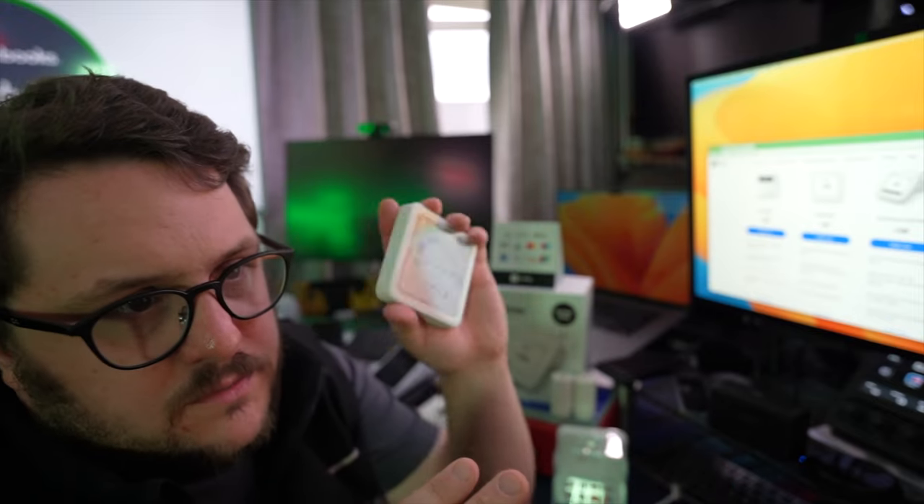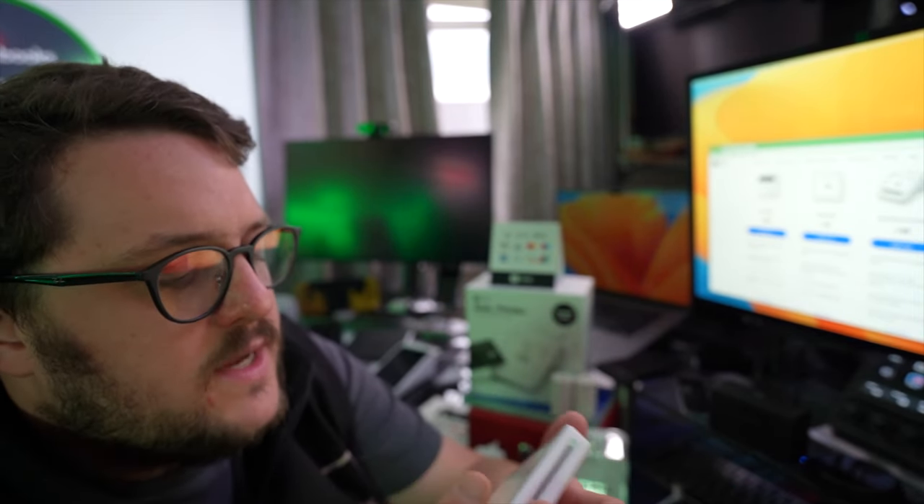But the form factor itself is the appealing factor — this is a very compact device, and you don't have to take the printer with you. With a quick pull, you can take just this tiny little device, stick it in a pocket, and it's a genuinely pocketable experience. I love the functionality and I love the form factor. I still feel the iOS connectivity could be better, and we're still waiting on software updates to enable product management on the device itself. Once we get product management, I think we're off to the races. But this definitely improves on my original gripes, and I'd highly recommend getting both together for a powerful, pocketable EPOS solution.